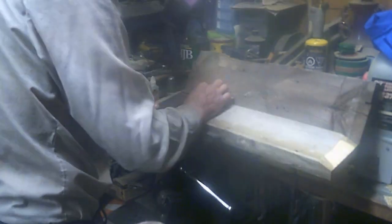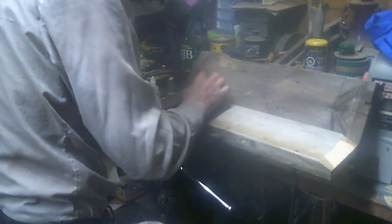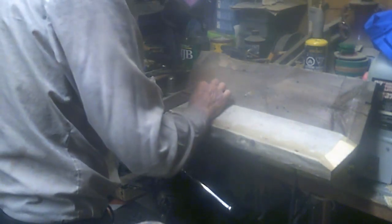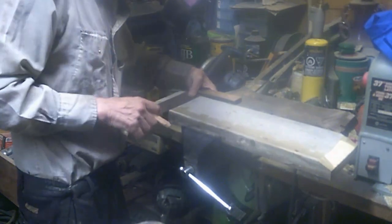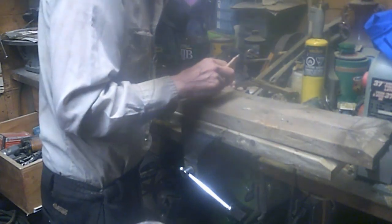Here, I'm going to do this a little bit different to the way I've been doing it, but that'll be our cross line. Put a line here where you need to come to. Now we look at this corner here, and we got to figure this portion out. With this square of my dad's, it's so old you can't see the numbers on here very good anymore. So I'm going to get my other one. Bit of a struggle to get at it.